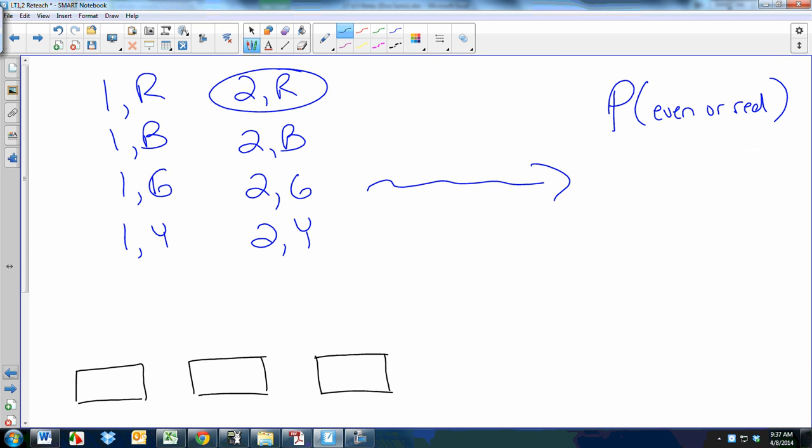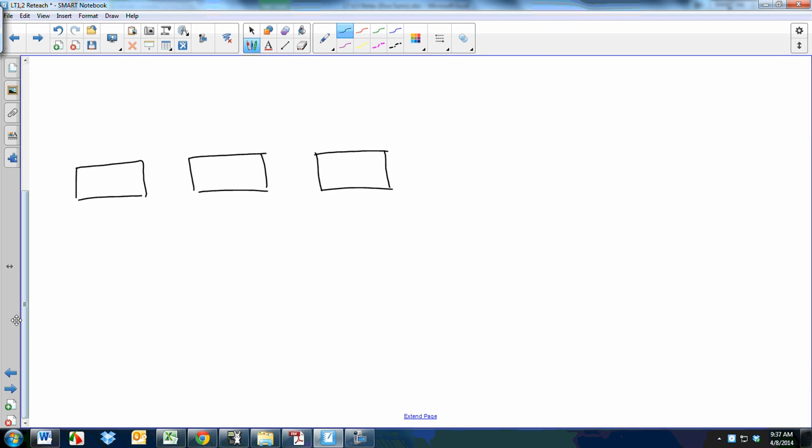Here's the other way you can test it. Here are 3 blank boxes. I'm still using Houston, Rachel, and Alec. Does it matter which box I put Alec in? Does it matter if I write Alec here or if I write him in a different box? Is it going to give me a different study group? No? Then order doesn't matter. All right, so those are the 2 tests that I can come up with to give you to test that. Does order matter?